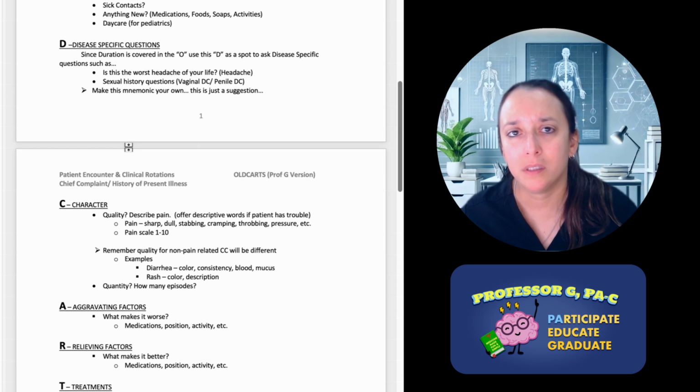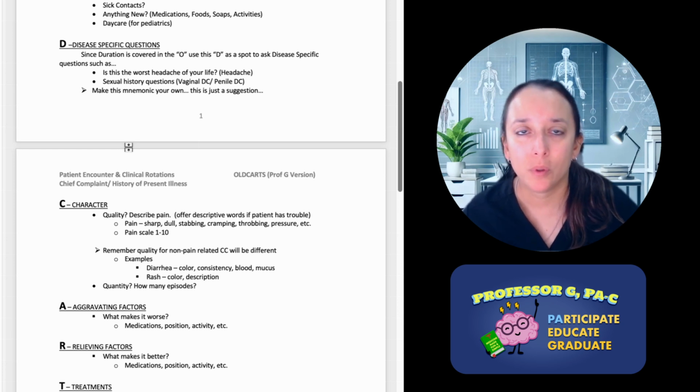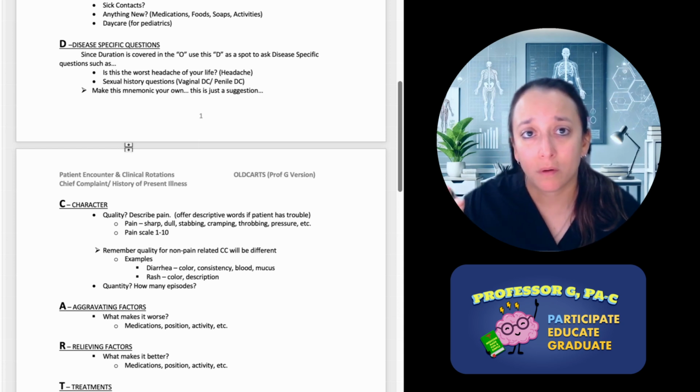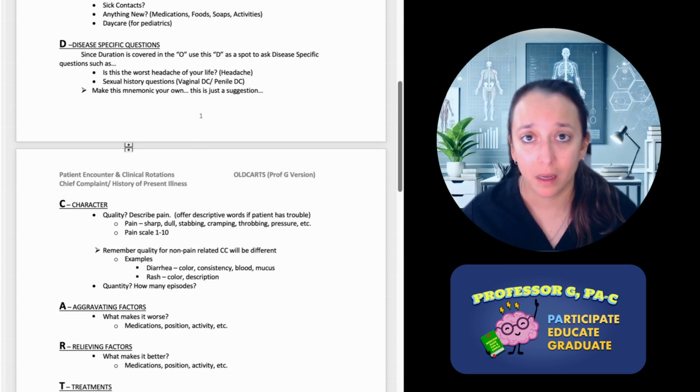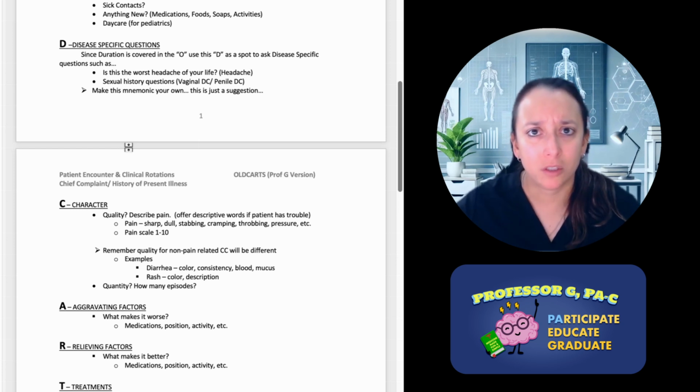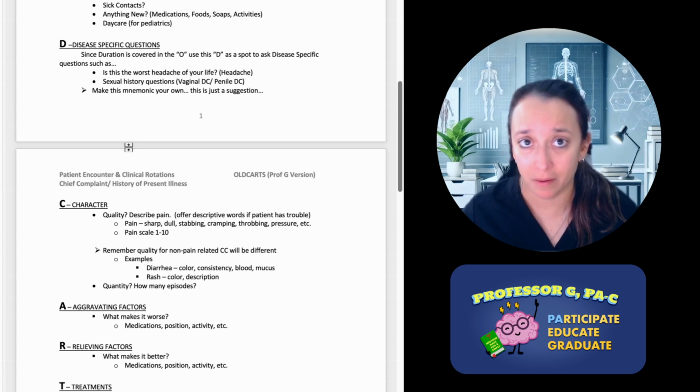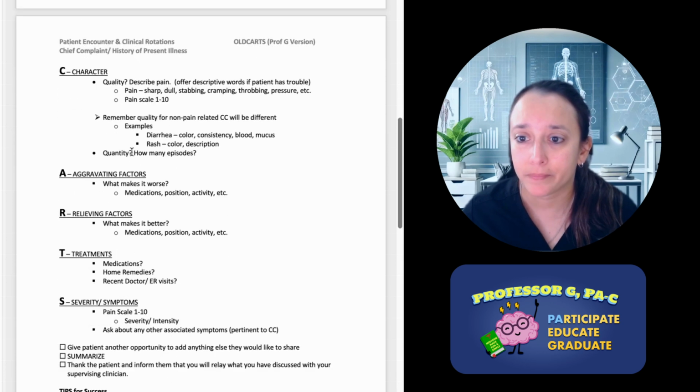One other thing I like to use this spot for is when I need to pull in some sort of historical component from my other histories. For instance, let's say I have a female with abdominal pain. I'm going to need to ask them about their period. I want to know when it is. I want to see if they have a chance of being pregnant, right? But last menstrual period is not until the women's history, in the past medical or social history. So I need to ask that now. I don't want to wait till then. So this is a place where I would put it in. That's my example. Okay, it's just a suggestion. It's just for you to make sure you're not forgetting anything. That's what the mnemonic is intended for. Okay.